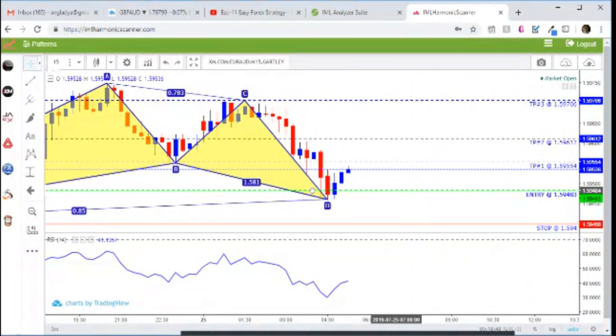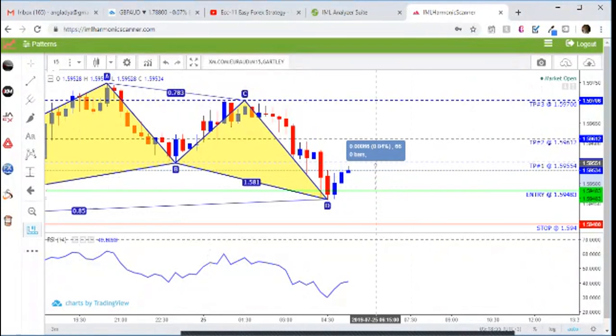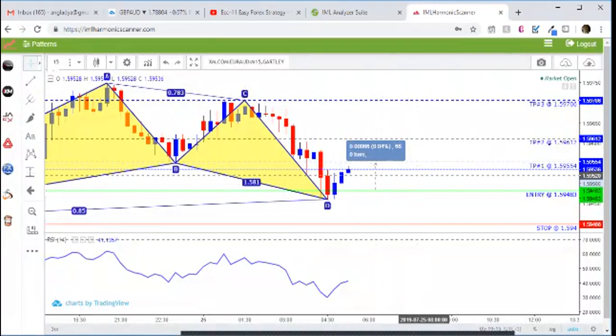So from the entry point to take profit one, let's see how many pips that would have been or would be. You can calculate everything right from this chart. That's 66 pips. So that means that you had, what, 0.01? Well, that's about $6, because remember, it's 10 cents per move in the market. And the higher your lot size, the higher the amount of money you can make off 66 pips.